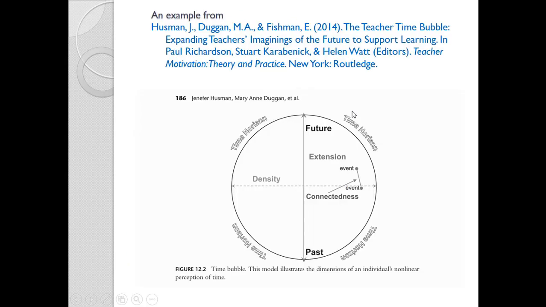And here is an example from a book chapter that I wrote a few years ago with 2 co-authors. And this is just sort of our conception of what happens in something called the time bubble. And so you'll see that this is somewhat similar to the last example that I gave you. There was a figure, although the word figure is not italicized. Again, this is the book publisher's preference to format it any way that they want. The title is Time Bubble, and then there's a very brief description of what it is.